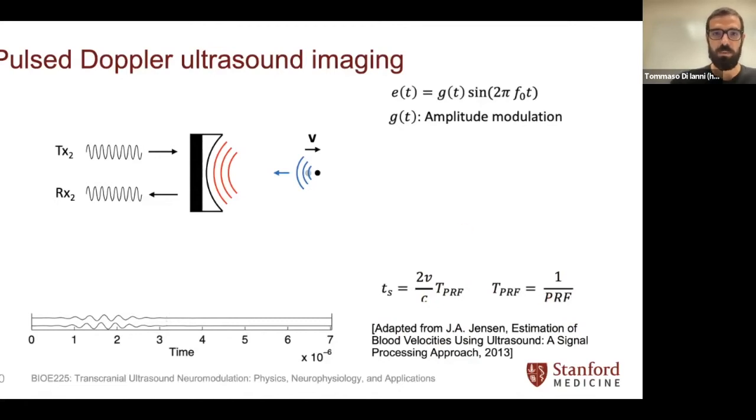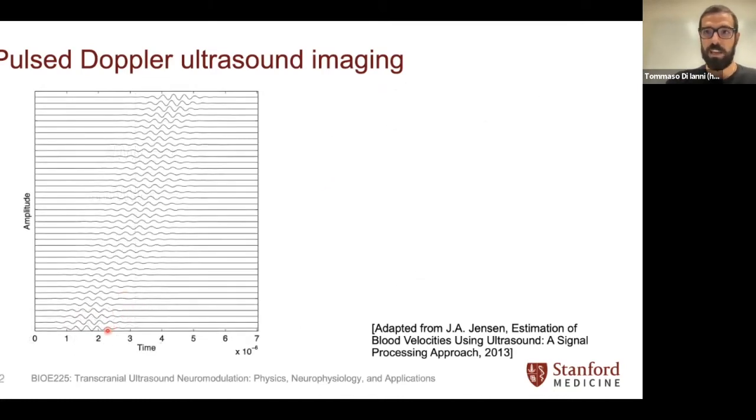So this was the second pulse. Now we do it again. Now we transmit a third pulse. Again, this is transmitted by the transducer. It's propagating to the scatterer. The scatterer now has moved a little bit further, again, with the same velocity V. This pulse travels back to the transducer, is recorded, and goes in here. And if you notice here again, it is shifted a little bit more. So after we repeat this operation a number of times, you can notice here that the pulse is shifted more and more and more in time. So this is at the basis of what we use for nearly all pulse Doppler ultrasound imaging systems.